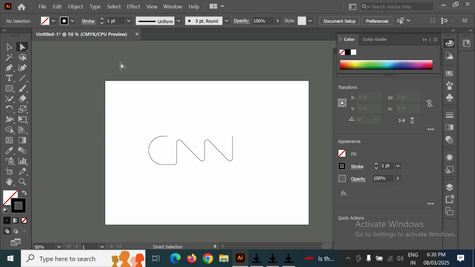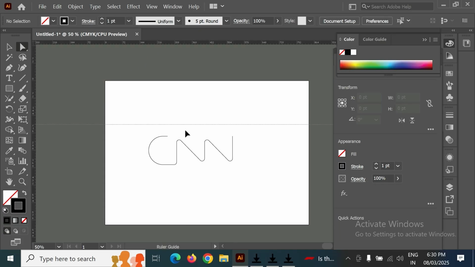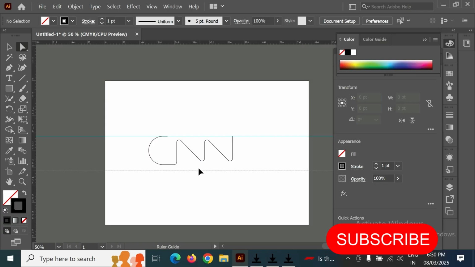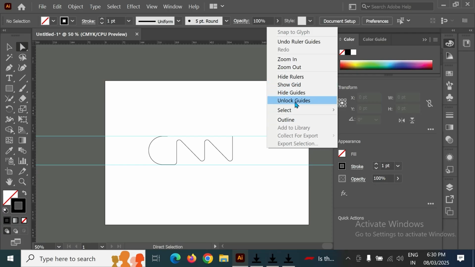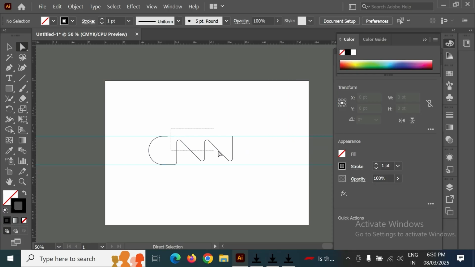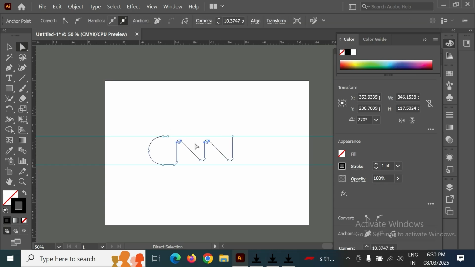So for that, what I'm going to do, I'm just adding a ruler here, and I'm dragging one ruler till here and here. Okay, see, now you can see this line is not the proper height actually. So what I'm going to do, I have to select all these top points, whatever is not arranged. So these 2 points are not arranged.